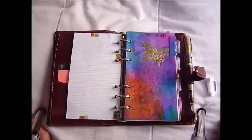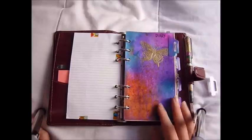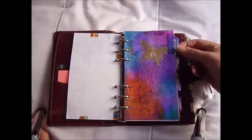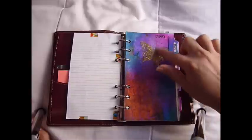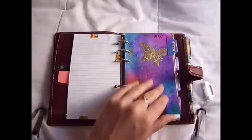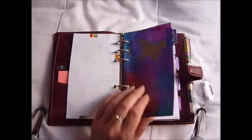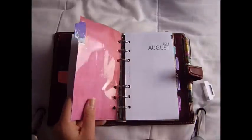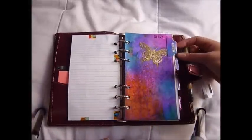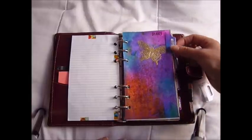I've used 4 in here, and I'm going to be using the remaining 6 and some extra ones that I'll make for the dividers that I'm going to be making from my mum's Filofax. And then I made a label with my label printer, stuck it to the inside, and then folded them over and stuck them on with some of the laminating sheets, but not from a hot machine laminator, just that roll of sticky back plastic that I use to cover the whole dividers to protect them. Instead of using sellotape to attach them, I use some of that sticky back plastic because you can't actually see it unless you look really closely.